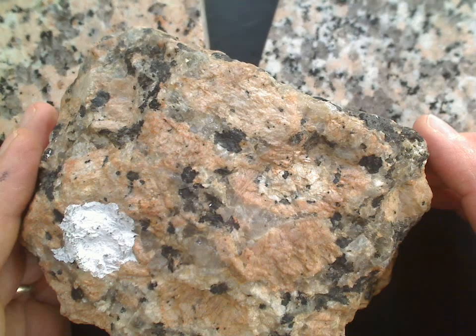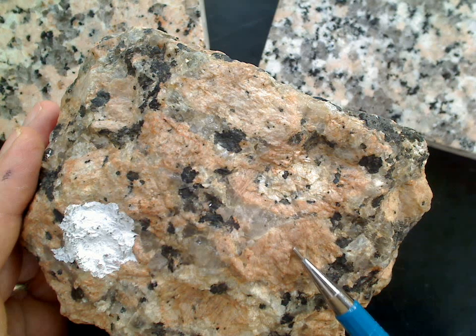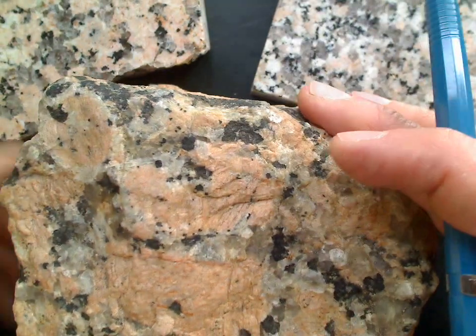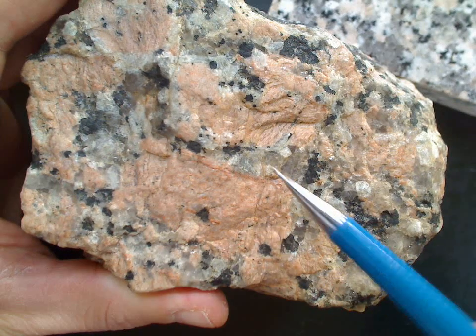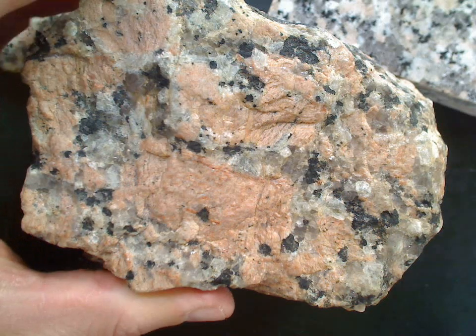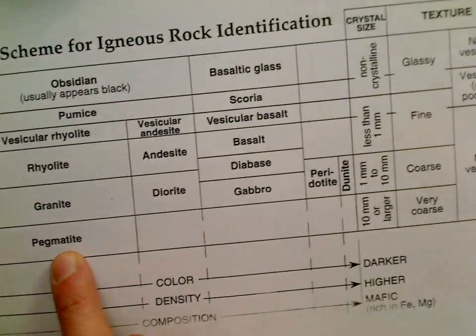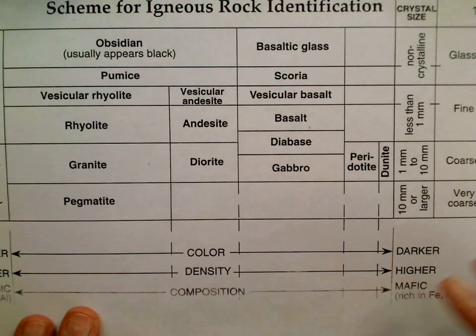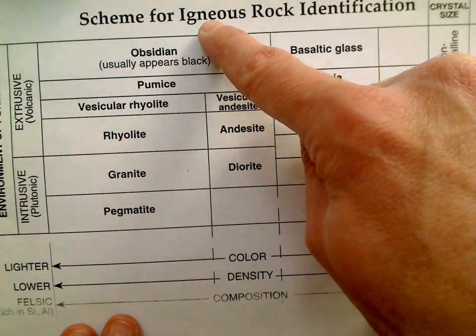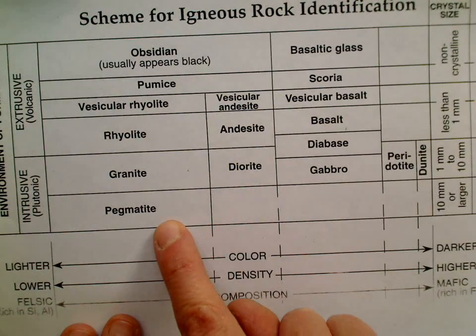This rock here has really large minerals — look at this piece of potassium feldspar, it is just huge. This took a really, really long time to cool — tens of years — and it is called pegmatite. On the reference table the texture is called very coarse, with minerals a centimeter or larger. So as you go through the sequence: glassy, vesicular, fine-grained, coarse-grained, and then the largest — very coarse pegmatite.